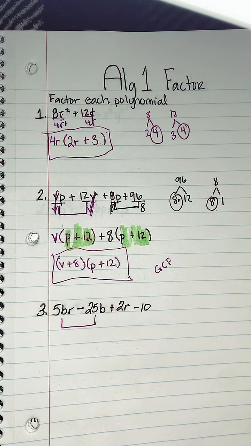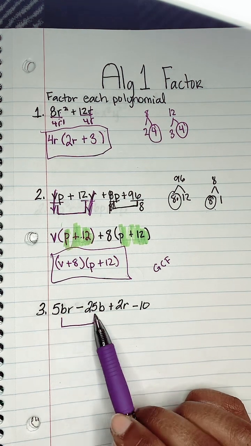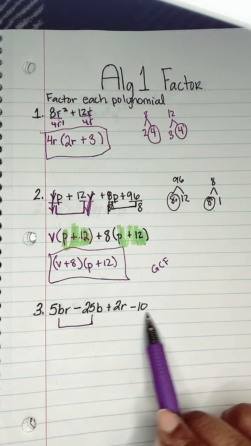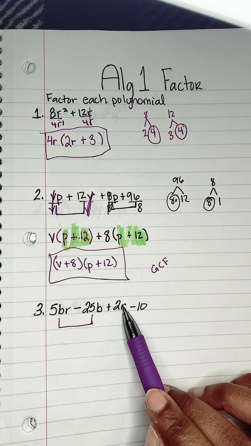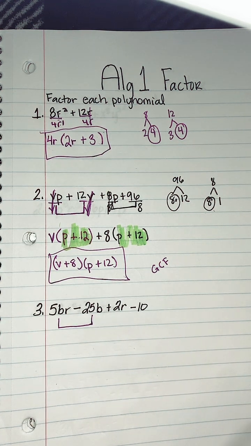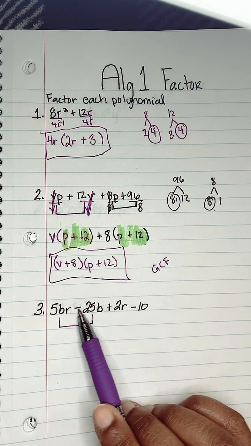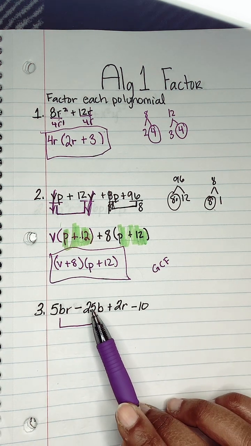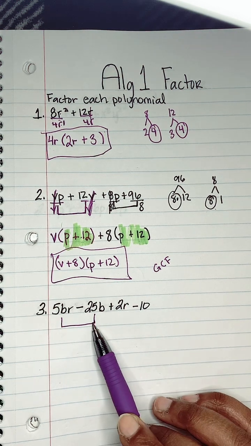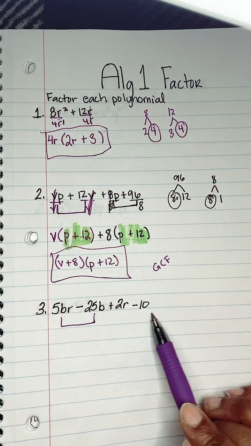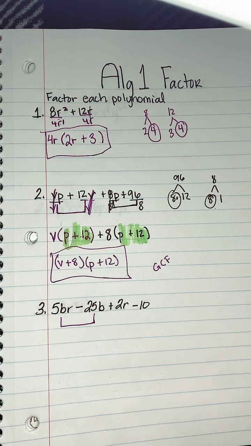Okay, so Unknown says, isn't it the same on both sides when you take out the number or letter? Yes, they both have to have it in common. So not the same sides. You only look at the first two and you only look at the last two to see what they both have in common. See, because we can't look at the whole entire thing, because 25 and 2 have nothing in common. So that's why you only look at the first two and the last two. Okay, great question.